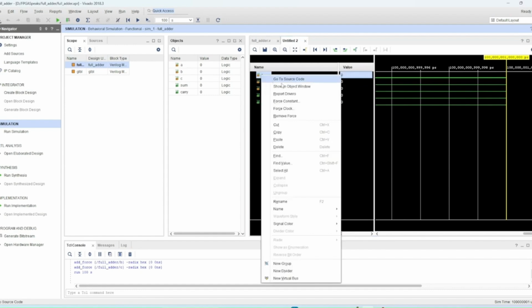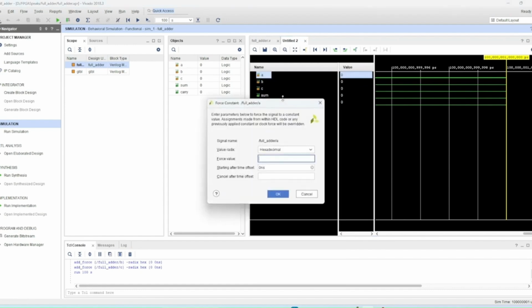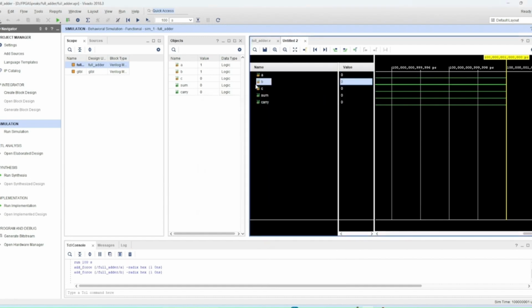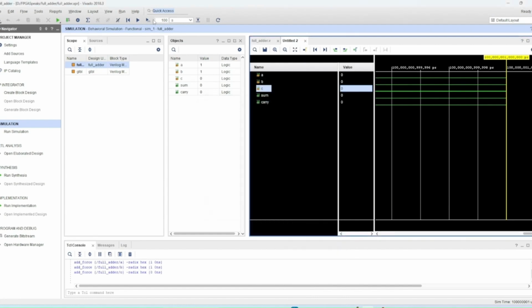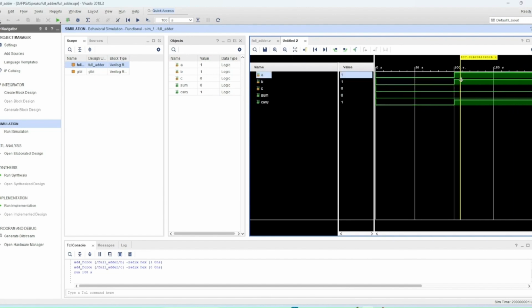Now I will change it. If A is 1, B is 1, and C is 0, then just run it. See, if A is 1, B is 1, C is 0, then our sum is 0 and carry is 1.